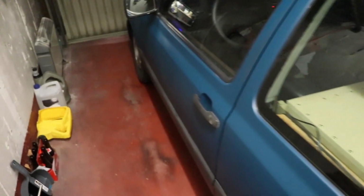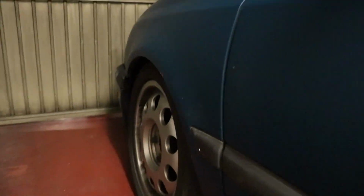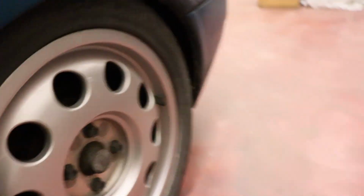Got everything measured up. Got the car practically back to normal, as you can see. Wheel stuck back in. The front a little much more than in the back. But for now it's okay. Got my measurements. Know the wheels I want will fit, so I can order them. Can start on the wide body when I get the wheels.